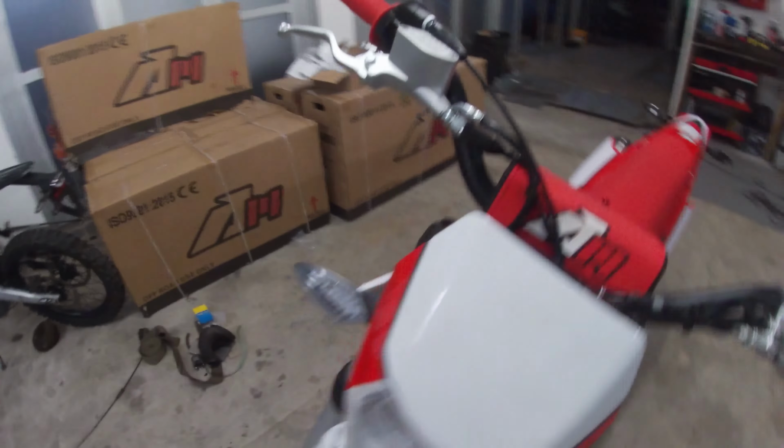Lee UK Bike Life was out on this bike all day yesterday, and guess what, the back brake is absolutely poo. I don't know if it's the disc, look at the disc, it's a wavy disc. I don't know if it's the pads, honestly I don't know what it is, but yeah, upgrade these brakes ASAP. Guys, this bike is very weird. It's like I like it and I don't like it, do you know what I mean? It feels good bottom end, lifts up when you go higher through the gearbox, that's where all the power goes. The back brake is no good, I'm not gonna lie, but let's hammer it.